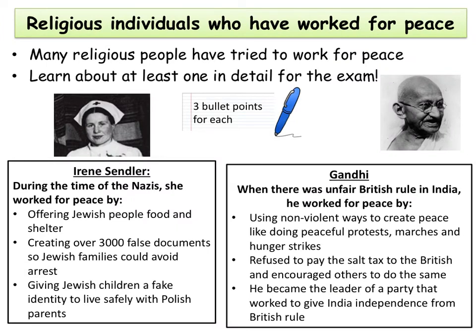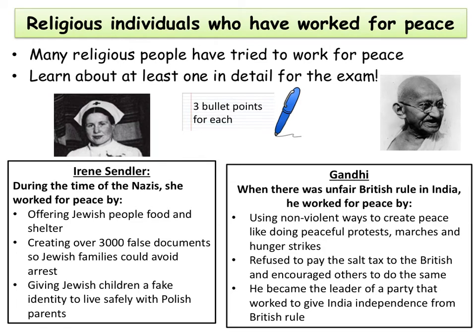We also need to look at religious individuals who've worked for peace. Many religious people have tried to work for peace in the past. You need to know in detail about at least one of them for the exam. I want you to write down 3 bullet points for each of the 2 that I'm going to talk about.